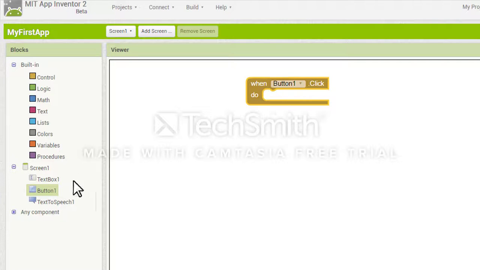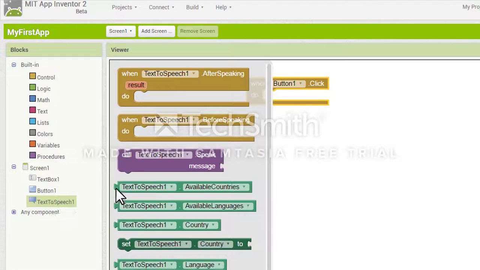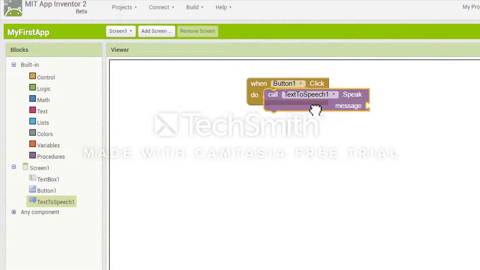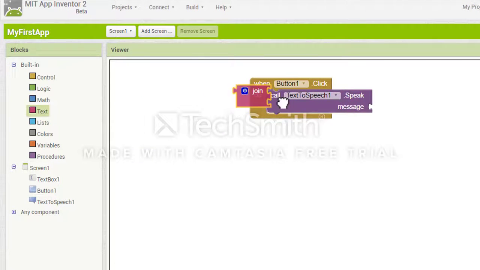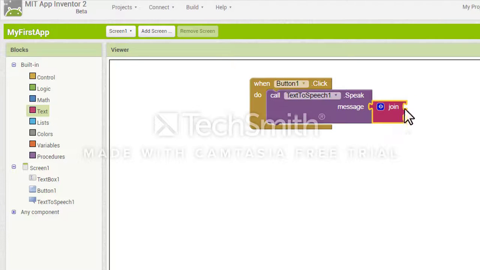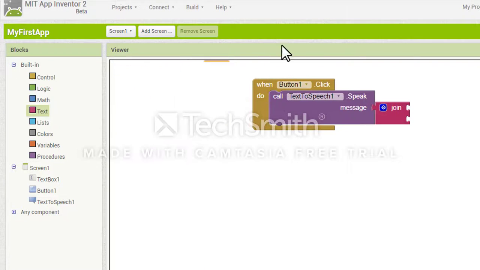So we're going to use the text-to-speech component. And the main method that we have here, the only one, is actually called text-to-speech.speak. So you can just drag this here. And we want to say something, because it's not just going to say Marian, it's going to say hello, Marian. I can just use the text component from here and then use the join. We want to join the text hello. So again, I can go back to the text and then use the empty string. And here I can just type hello.